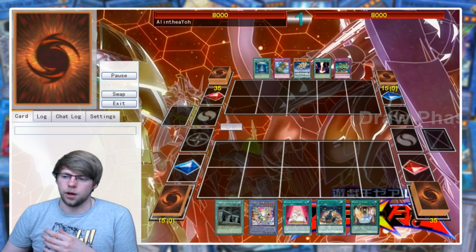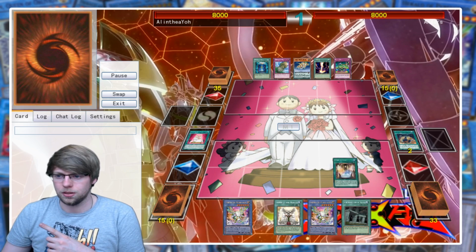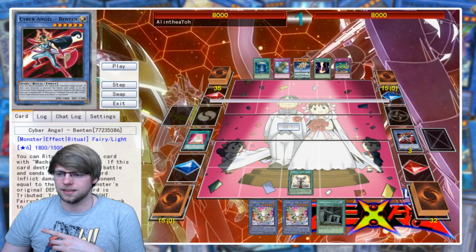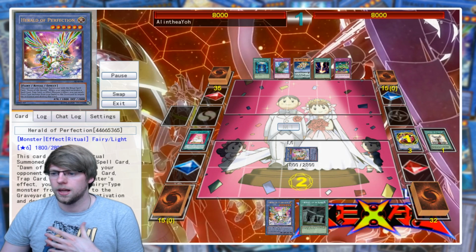And then finally we go into the last duel here. This is against Demise, I believe, when I was looking at the deck after. So I open up pretty decently, if I'm completely honest. So got the Ritual Sanctuary, got the Herald going, got the Ben 10.